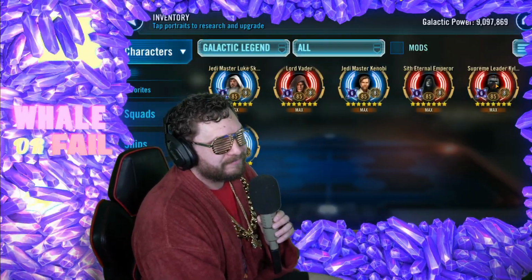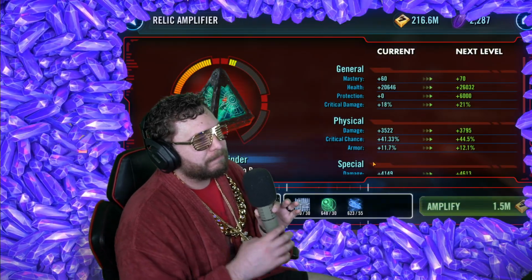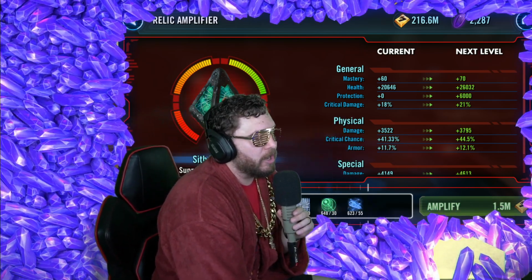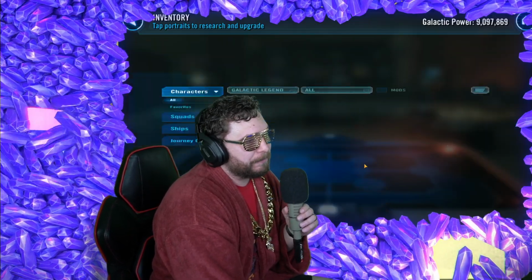And Supreme Leader Kylo, damage increases. Again, minor, but it's really that health and protection that was the main thing with this update, and it's not that big of an update. So Supreme Leader Kylo would probably be the last Relic 9 character if I ever was going to do all the Galactic Legends Relic 9 anytime soon. Not going to happen. So that's pretty much how I would rank it.